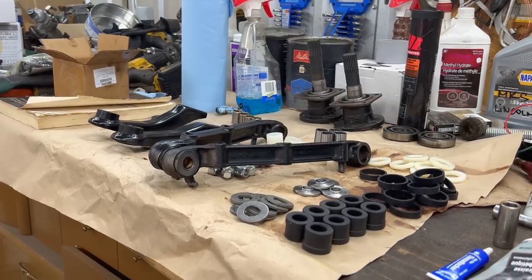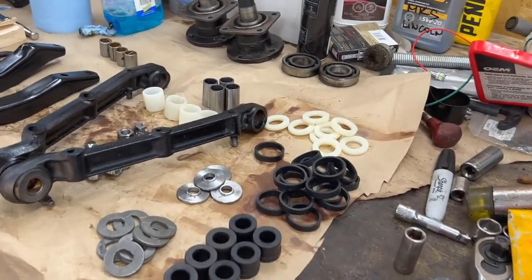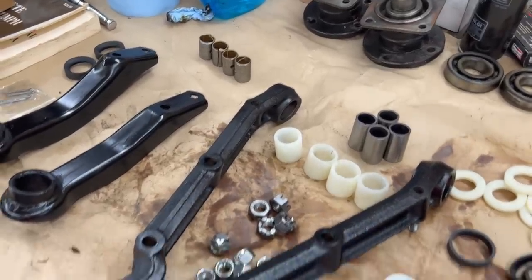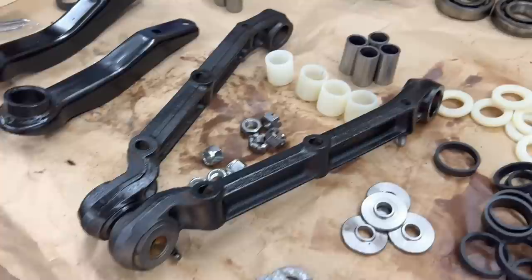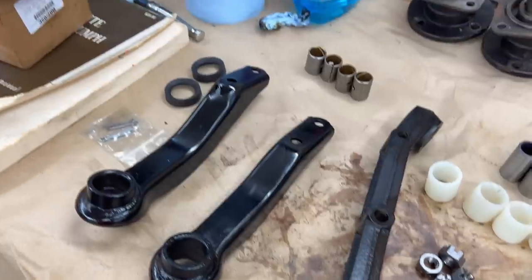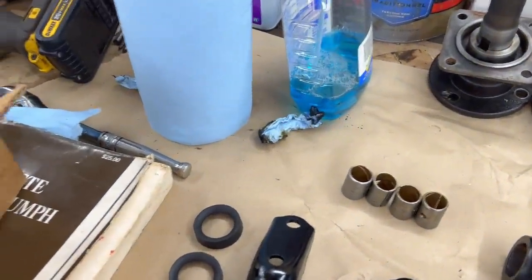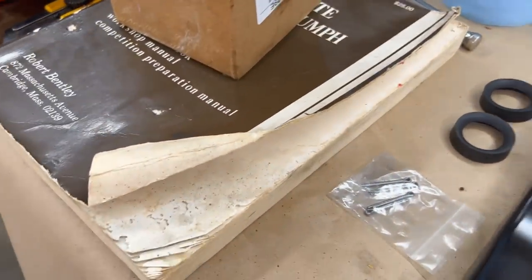All right, I've just unpacked the kit and took a quick overview, and you can see it sort of laid out here on the table. This is enough to do both sides, obviously. So bushings, grease seals, thrust washers, special washers, nylon bushings, sleeves, castle nuts, Nylocs. These are the bronze bushings. I don't think we're going to be using those. I think ours are in good shape. These are the trunnion oil seals or grease seals, and they even sent you some cotter pins.